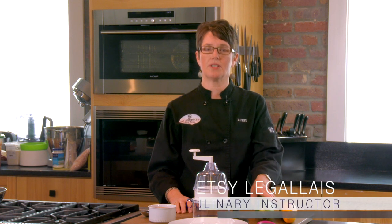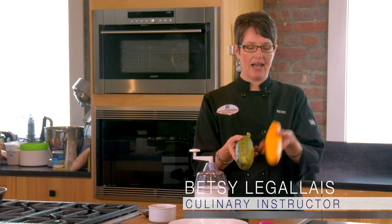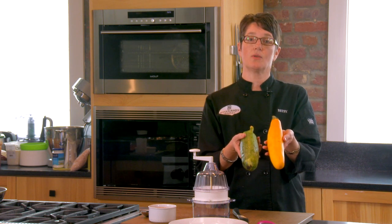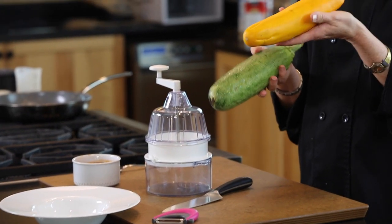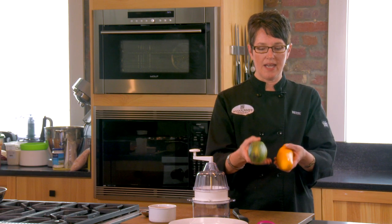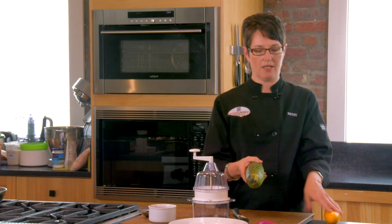So many people today are having health issues with gluten, so I'm going to show you the perfect alternative to pasta. What we have here is zucchini. I've got a local zucchini grown by a farmer here and sold at Palafox Market, and this is an organic zucchini bought at Everman's local. If you don't have access to organic, you're going to want to make sure to peel your zucchini.